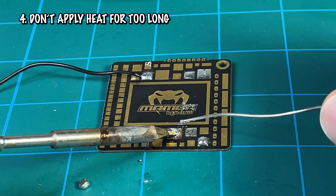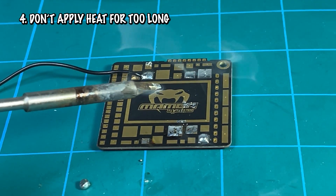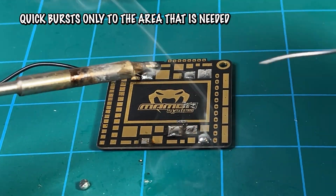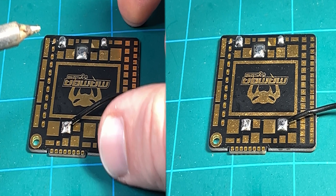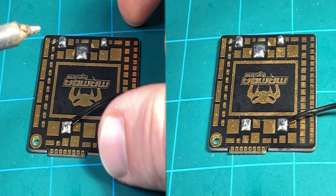Fourth, make sure not to apply direct heat on any pad for too long. Even on a test pad, the pad starts popping and hissing when you leave the soldering iron on it too long. Instead, use quick bursts and only apply a little bit of heat to the direct area needed. Fifth, a good connection is a smooth connection. Looking at the flux comparison from earlier, on the left you can see where the wire contacts the pad — that is not a good connection. On the right where we used flux, the entire pad is completely smooth and you can't tell where the wire contacts the pad, which eliminates the chance of a cold solder joint. Make sure all your connections are completely smooth and even throughout.